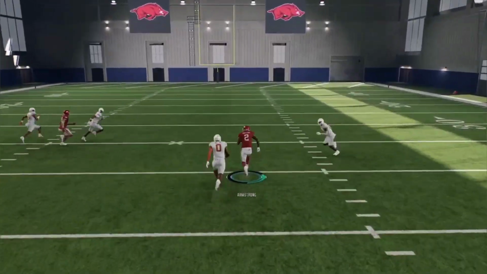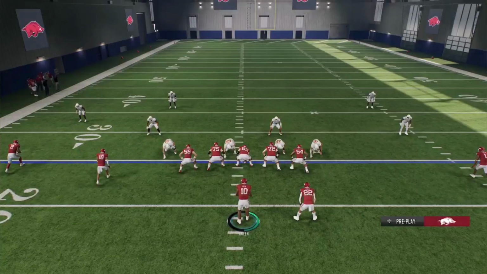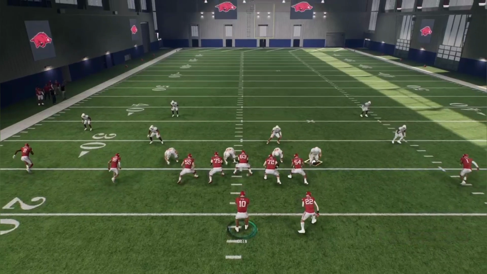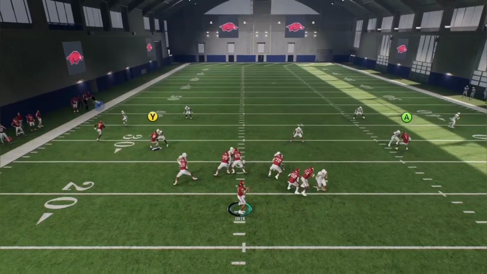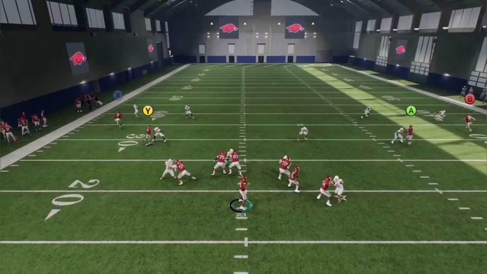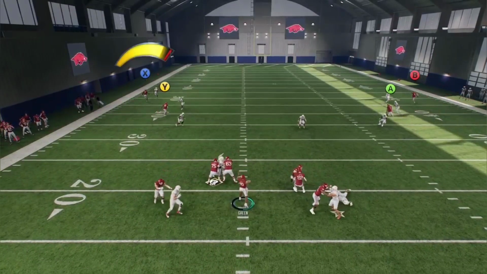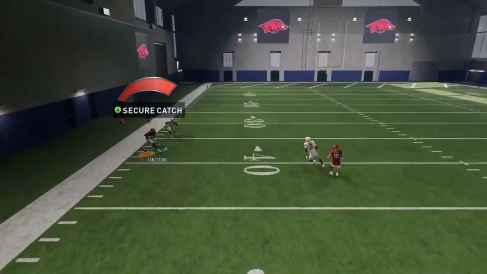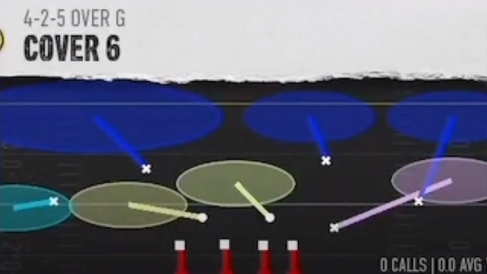When that happens, it is a very nice play. It's a pretty easy pitch and catch. But when he does run the vertical, you may feel like, I have nowhere to go with this. You can tuck and run, but I did find that if you just pass lead it back and throw it to X, now they may switch stick it and they may be able to break that up. So your mileage may vary.